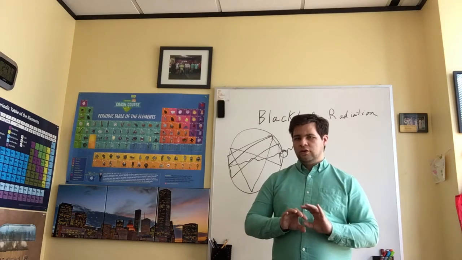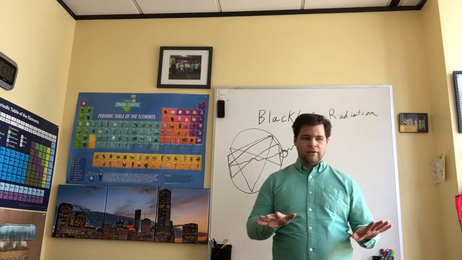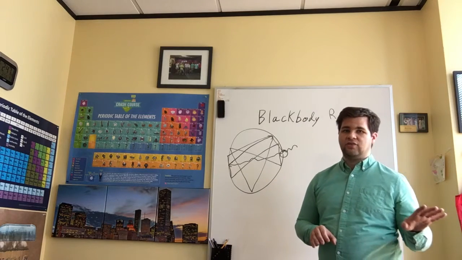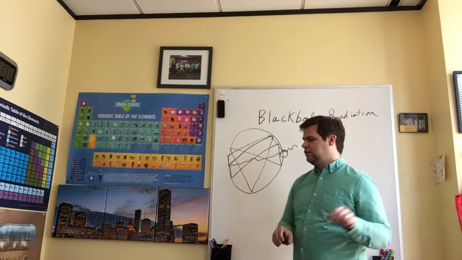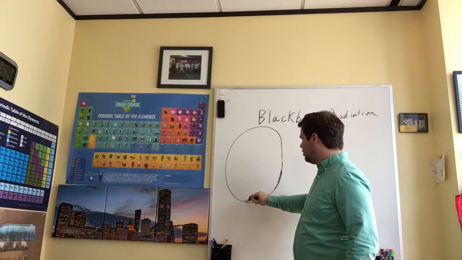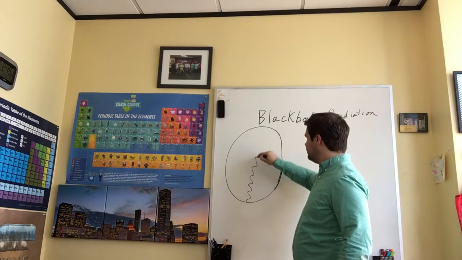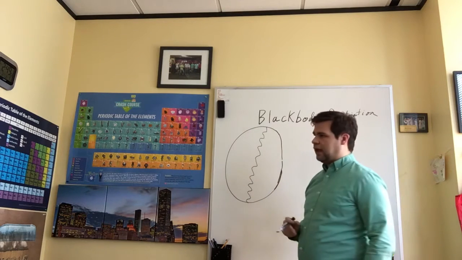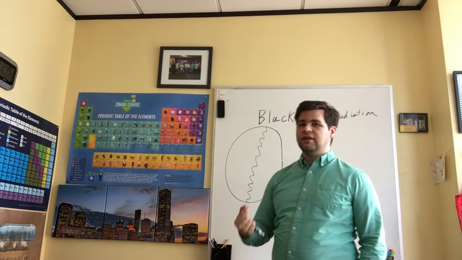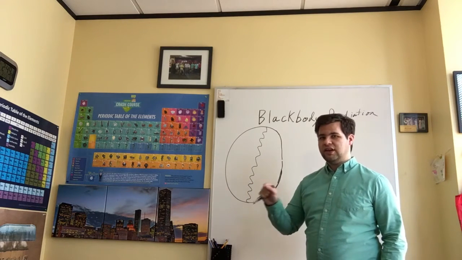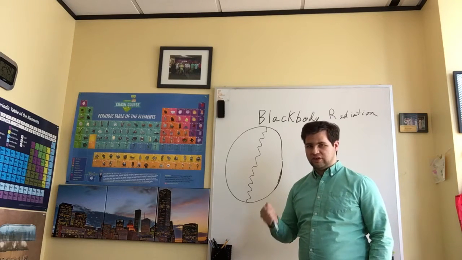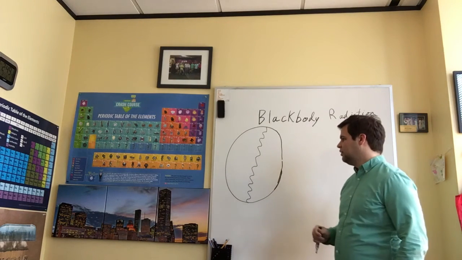Now, we're going to start off with how classical mechanics would have thought of this idea. So if you think of how many light waves you can fit into one of these areas, and you remember that light that is more energetic has a smaller wavelength. So energy and wavelength have an inverse relationship to one another with light.